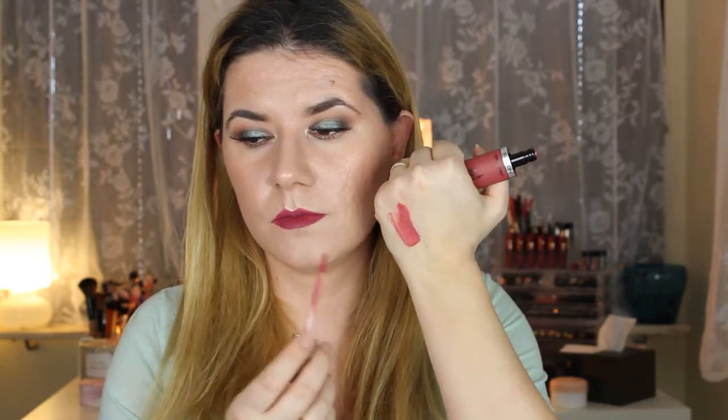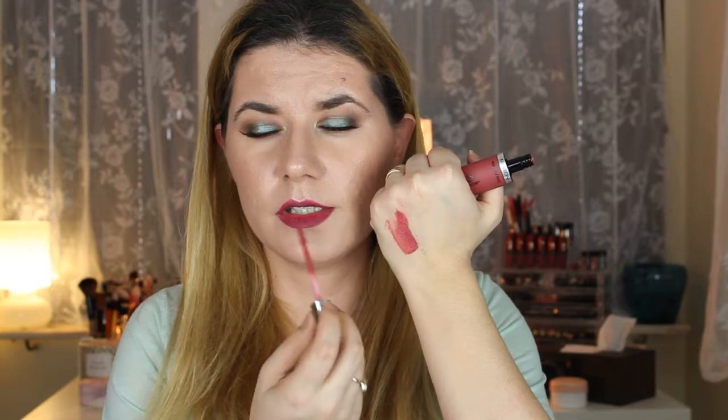I don't think I need to do swatch for you because I already had it on my lips, and this is how it looks. I also did a video with this REVLON matte liquid lipstick, and this one is in Kisses, I think. And this one is so beautiful. Smells very nice too. It's a little bit lighter than this one. A nice color.